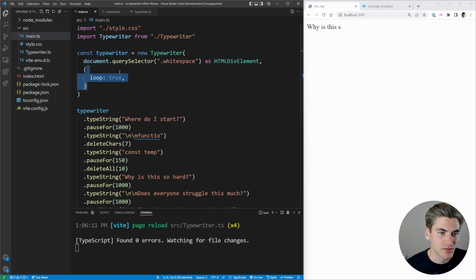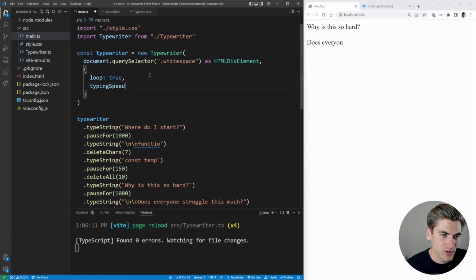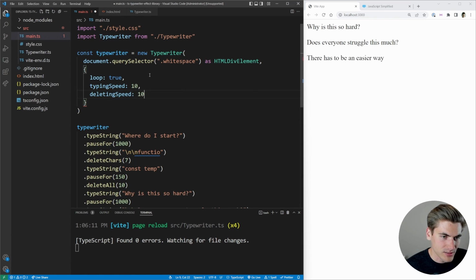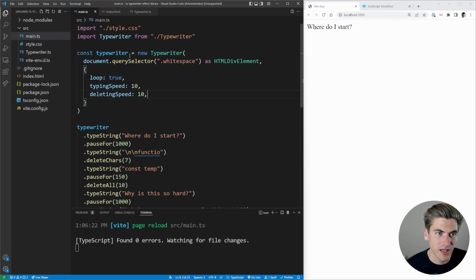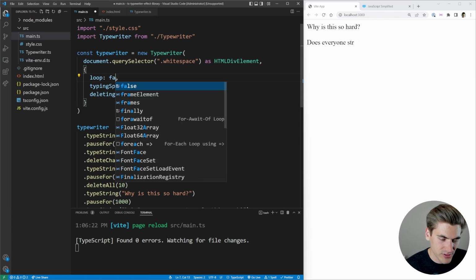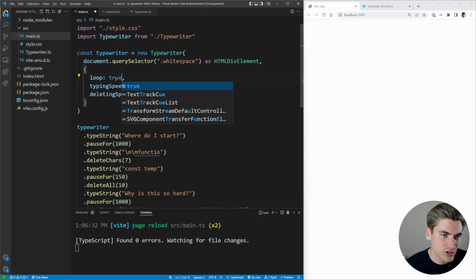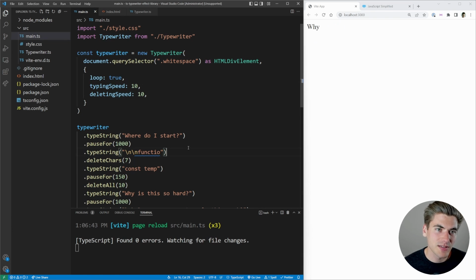And also what I'm going to do is change our speed. We're going to say typing speed 10, deleting speed 10, just to speed this up quite a bit. Now you can see our typing is much faster, and it should hopefully, when it deletes everything, start back over from the beginning. There we go. That looked good. Let's change loop to false and make sure that it doesn't actually loop, to make sure that our while loop worked. So typing, typing, typing, delete, and it should stop. There we go. Okay, let me make sure there's nothing else we need to do. Otherwise, I think this is pretty much complete.